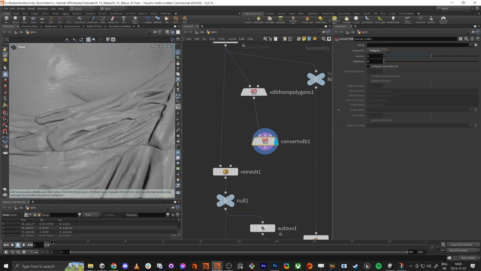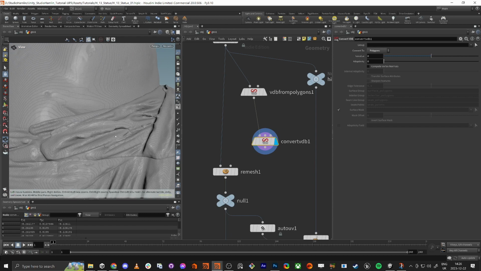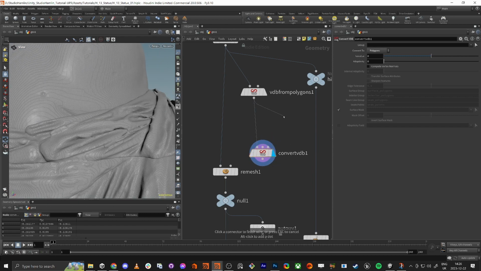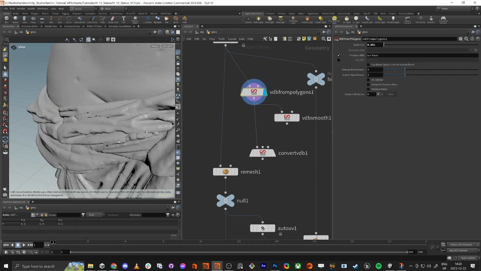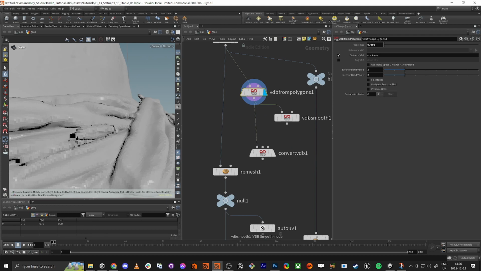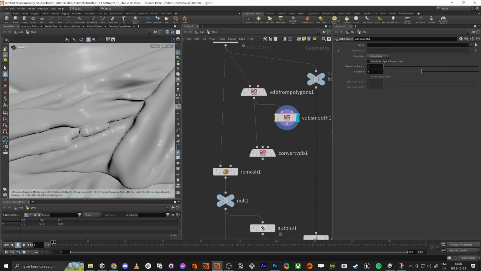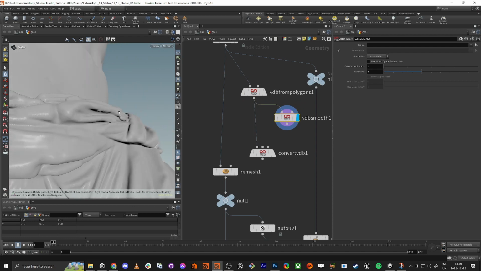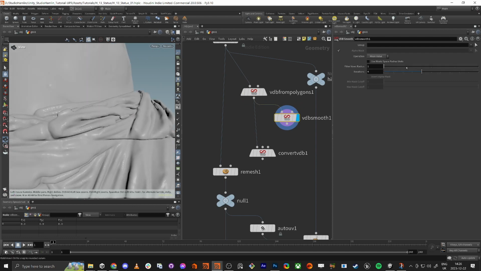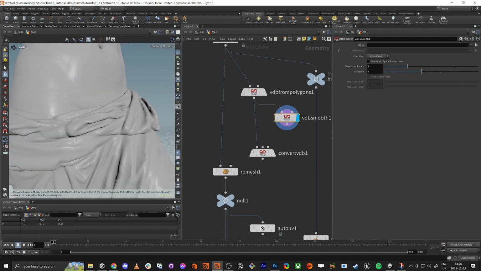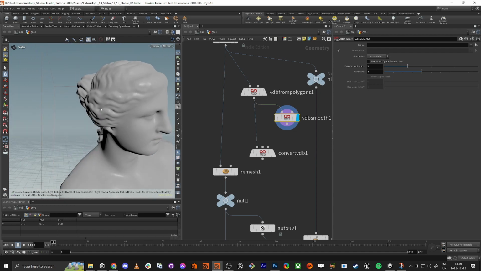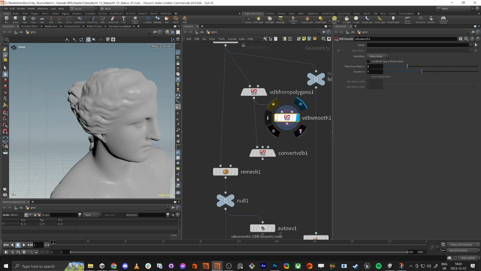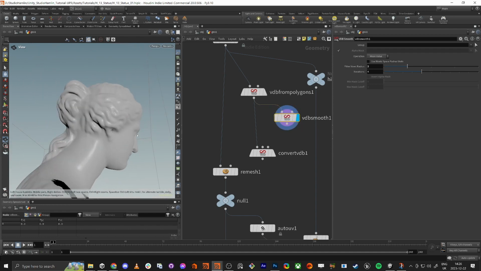But we want this to be smoothed actually. So what we could do is a VDB smooth. If you see here, we have this weird stuff going on, right? And if we do a smooth here, you see we're actually smoothing out these weird problems. And if we do one more iteration, we get less of it. So this is a nicer mesh, and of course we lose some details up here, but I'm actually going to leave that.